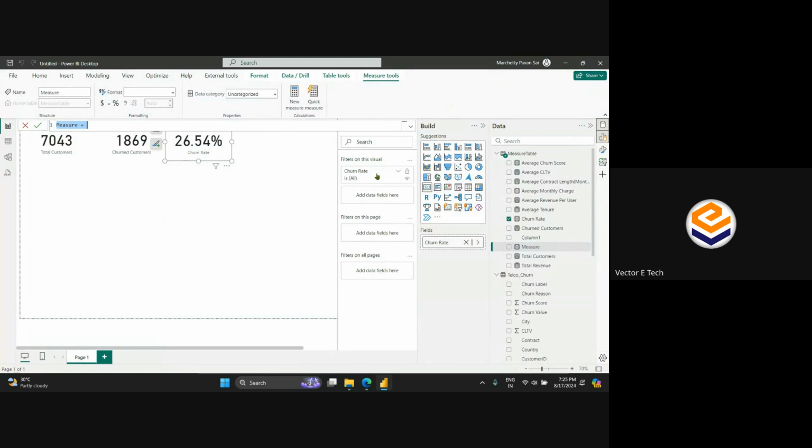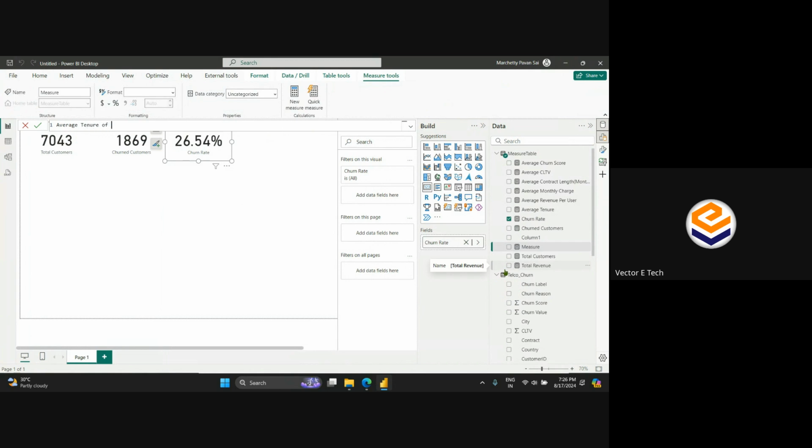Okay, so let us see a few more things which are relevant for this kind of analysis. We have seen average tenure, so let us calculate something similar: average tenure for churned customers, so that we could understand the duration they stay for.